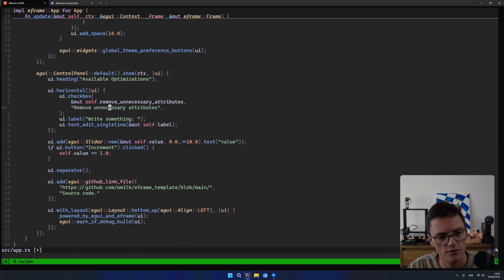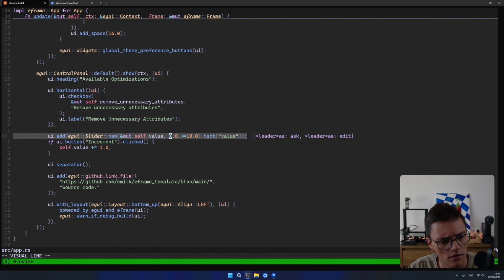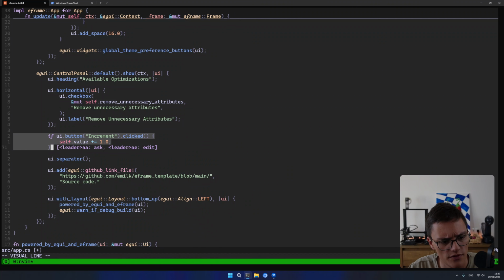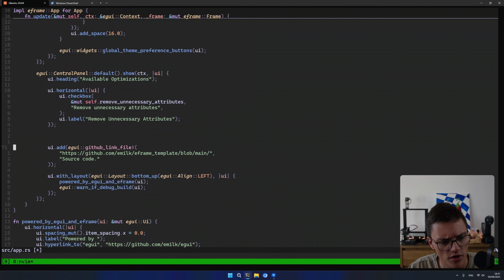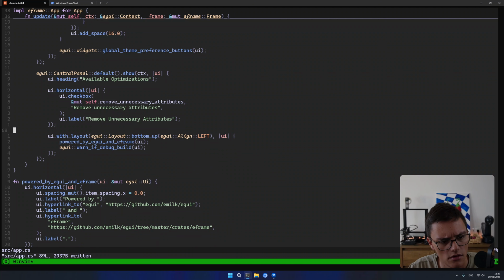Mutable self, remove unnecessary attributes. And then a label. And I'll call that remove unnecessary attributes. Okay, so either we remove that increment button, separators, and everything. Yeah. Okay, great. Let's run.